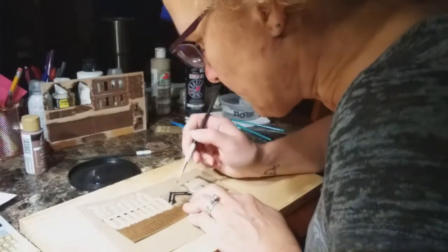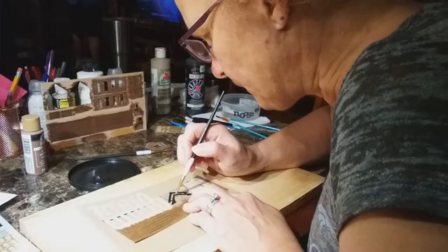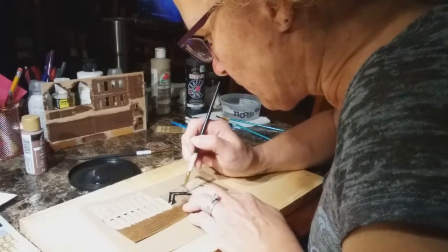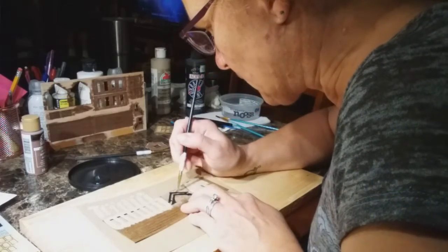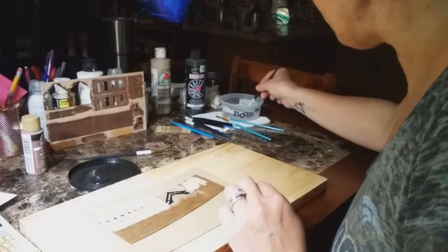Let that dry and then see if I need a second coat later. Or a third coat, I should say. I'm doing the second right now. Okay, I'll let that dry.